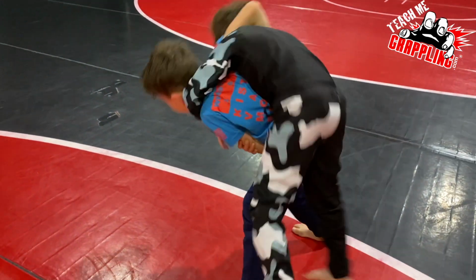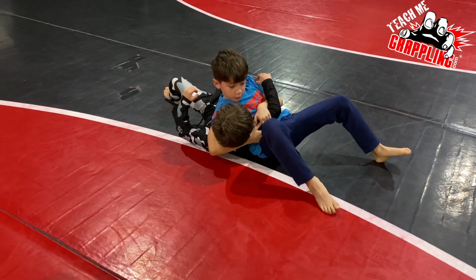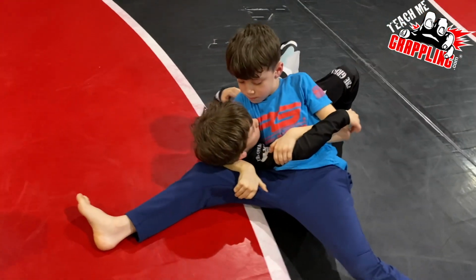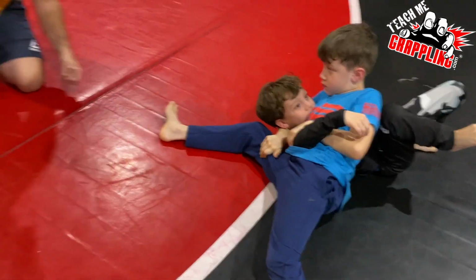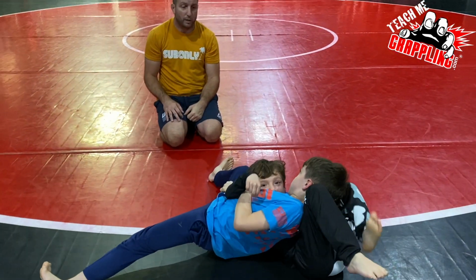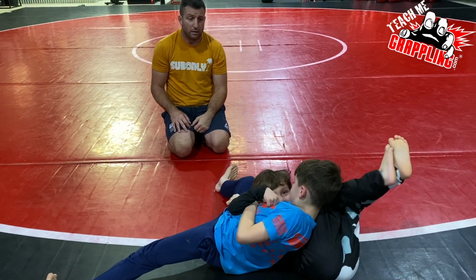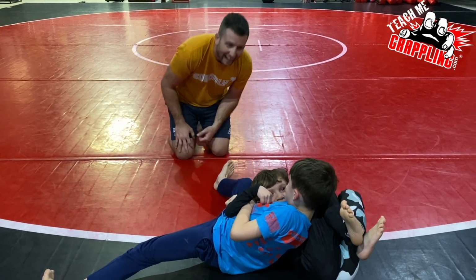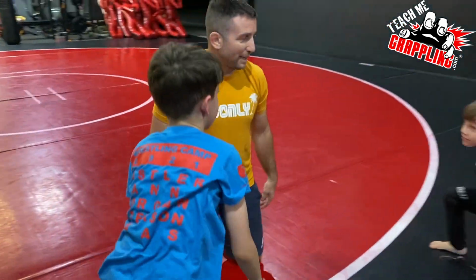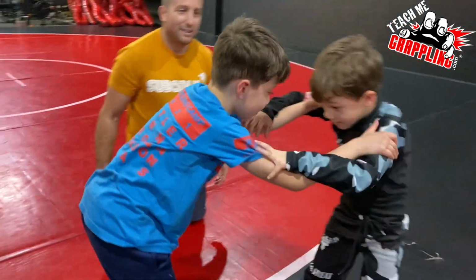Back step. Beautiful rotation. Inner thigh, 12 o'clock leg, lift the butt, put all the weight on him. There you go. Your butt is like a quarter inch off the mat. Lift that thing. Oh my goodness, I got a kid squealing. Jimmy, you crying yet? No? All right, let's see Jimmy. This kid's made of steel right here. The boy is steel.